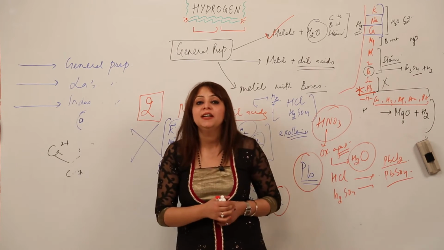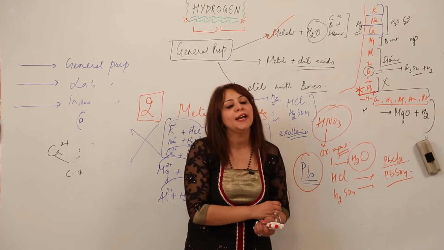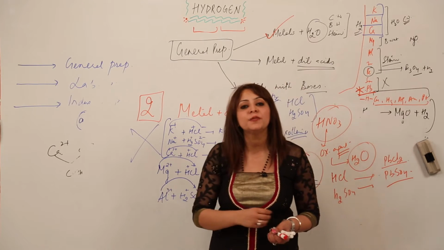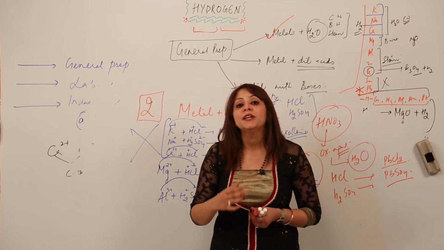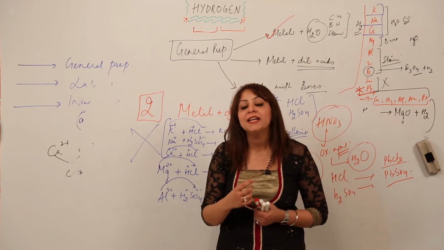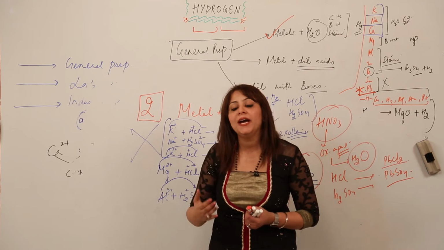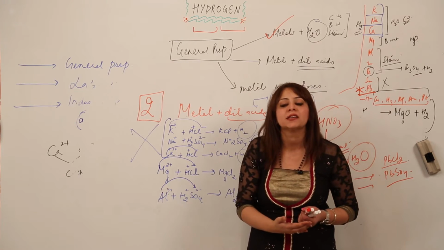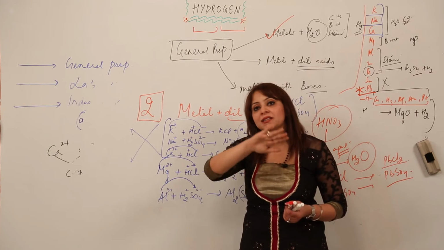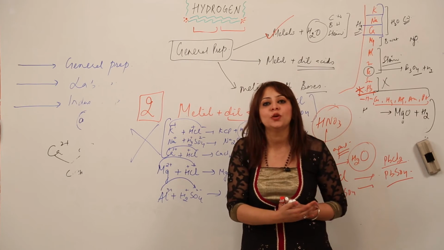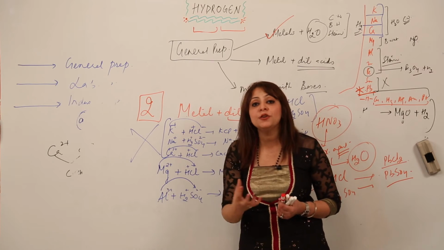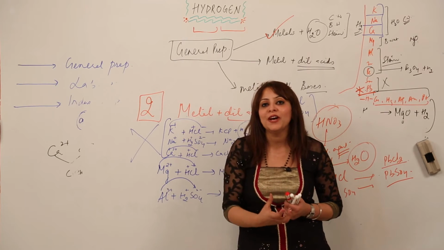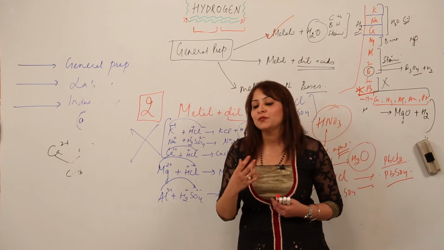The problem is that though it reacts with the hydrochloric acid to form chloride, and though it reacts with the sulfuric acid to form sulfate, the limitation is that when it forms the lead chloride and lead sulfate, it starts forming a thin covering on the surface of the lead. So only the surface is being converted into the lead chloride and the hydrogen, but the rest of the lead remains unreacted. But we need a good amount of hydrogen gas, right? So what do we have?